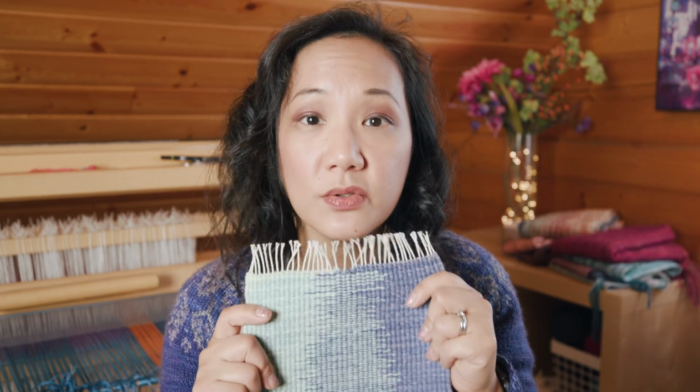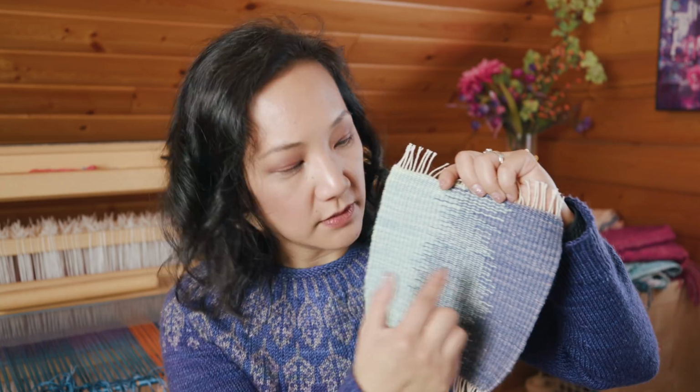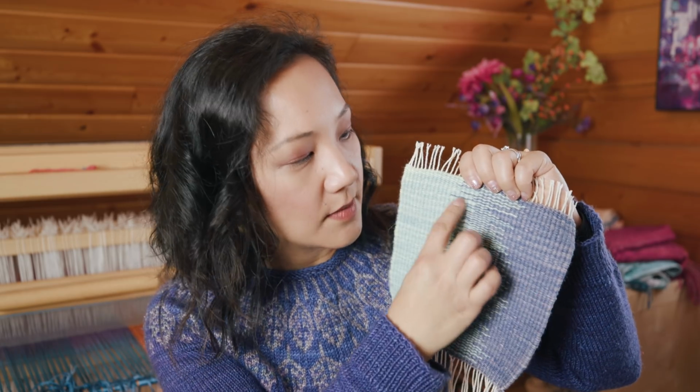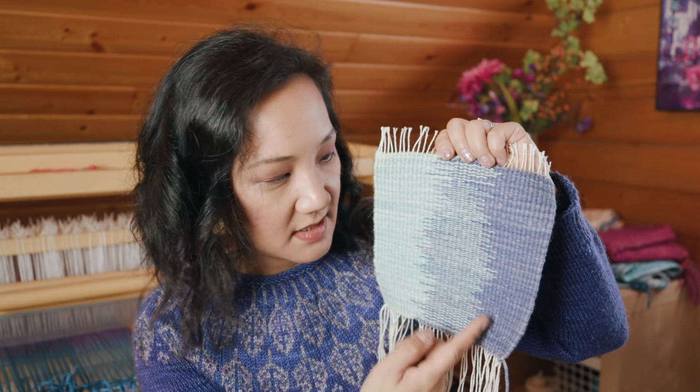The reason for this is so that the fabric doesn't become bubbly or distorted, so that it stays even, nice and smooth all the time. And it's a technique that can be used with different colors to produce a color hatching effect. There are only two colors in this project, this aqua color and this lavender blue color. But because they overlap with each other in the middle, they produce this third color. This technique is called hatching. It's like sketching and drawing cross-hatching lines, that's what is happening here. So you're creating a shading effect.